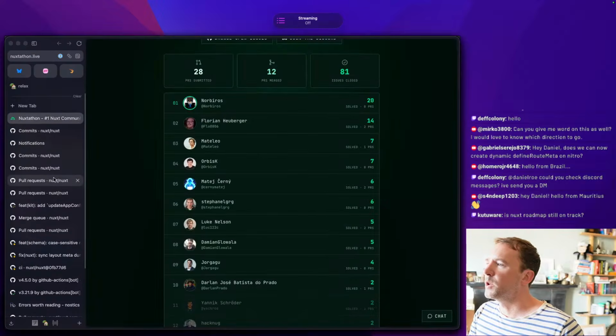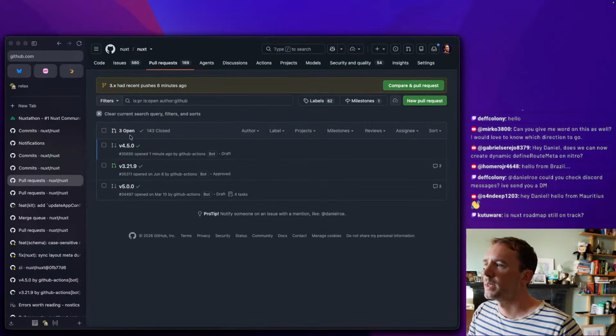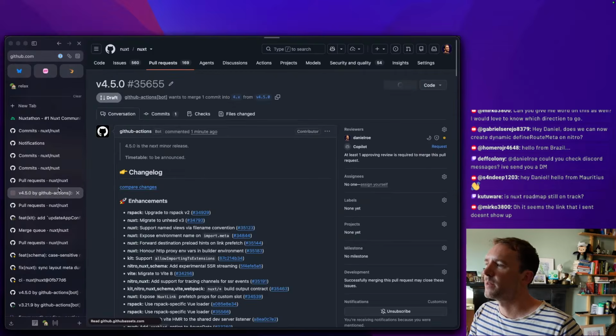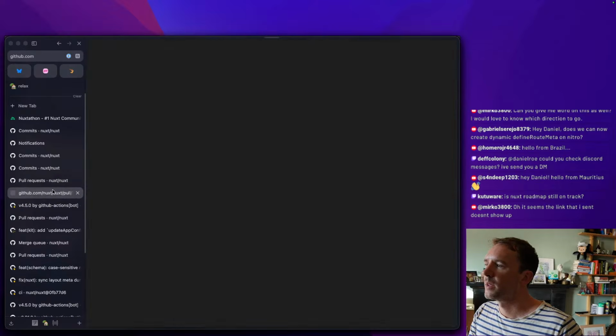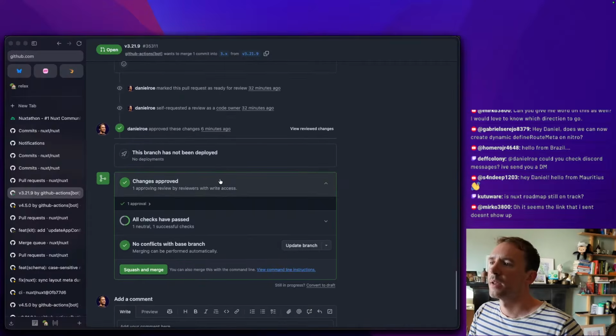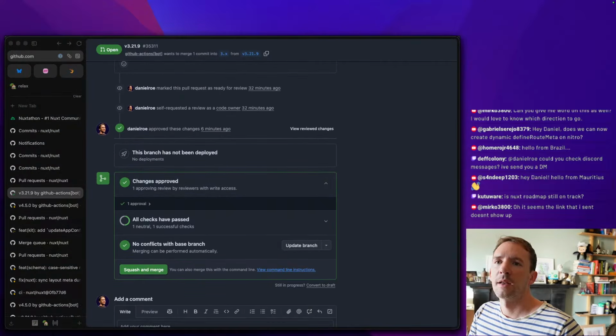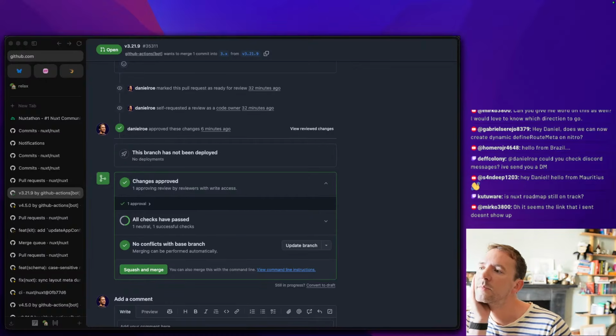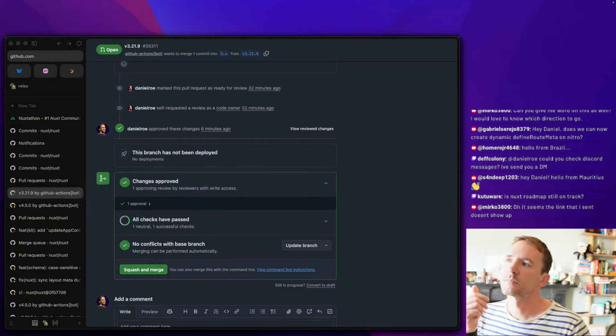Okay, so we should now have a new pull request, 4.5. Can I ask if you're able to stream also on Discord? Maybe it's better for someone to watch on Discord instead of Twitch if they're on the Discord voice channel. Yeah, there's a bit of lag on the Twitch stream for us in here, to keep up with what's being talked about. Yeah, we'll do that. Thanks. Wonderful, thank you.